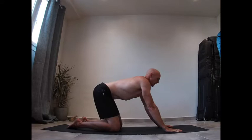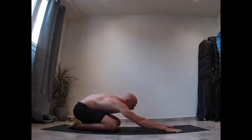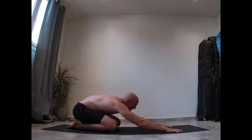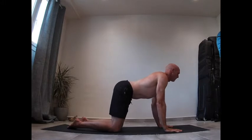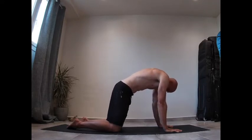I'm going to drop back down now. I'm going to use the arms out the front there to open the shoulders a little bit, pushing down into the chest, pushing down into child's pose again, but with the arms forward. Breathe into that. And coming up again, I'm going to drop the chest again, roll the back the other way, and then I'm going to roll it out the other way again. I'm coming to the shoulders here, trying to open everything out. I'm rocking from side to side. Breathe into that.